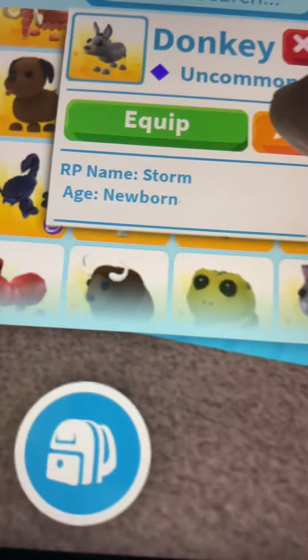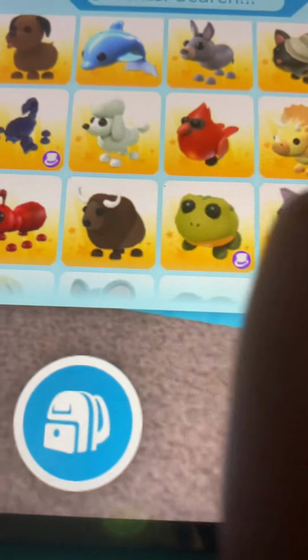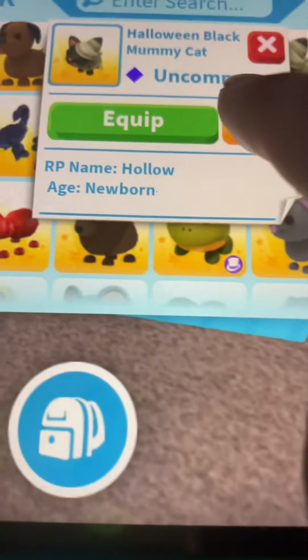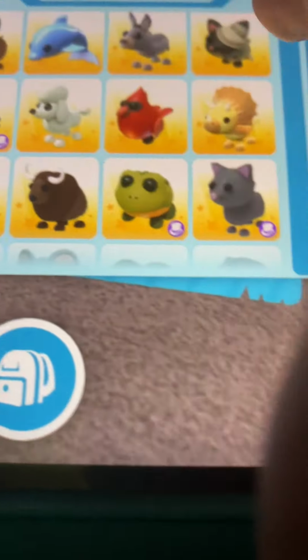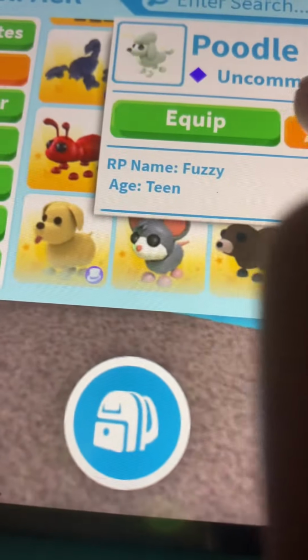Tom Donkey, which is uncommon, named Storm. My friend's is named Dylan. Halloween black mummy cat named Hollow. I named it. My Halloween blue scorpion named Navy, which is uncommon. Next is Fuzzy the poodle, which is also an uncommon.